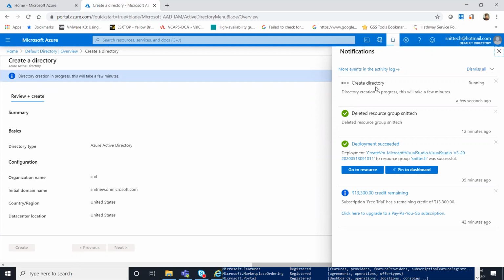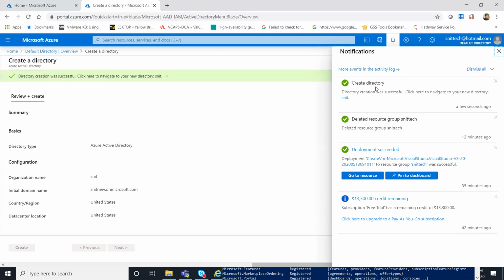It may take a few seconds. So, your Active Directory is created.